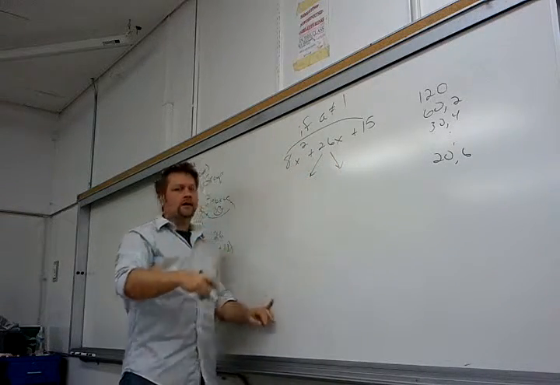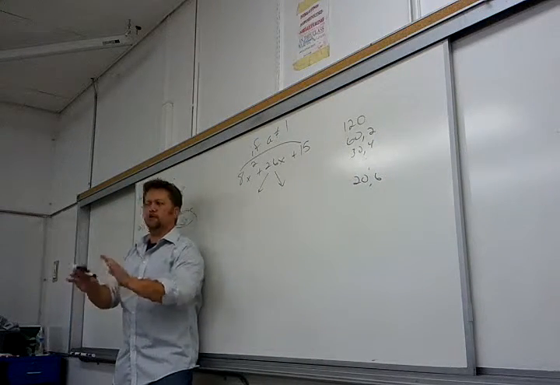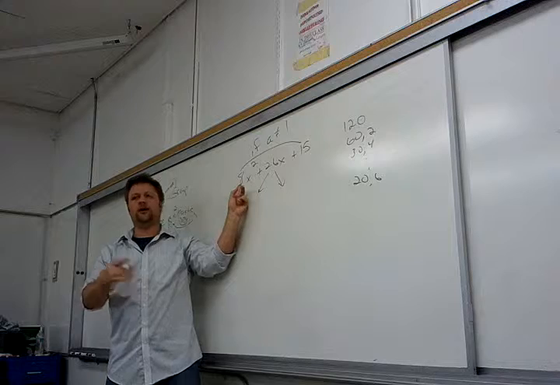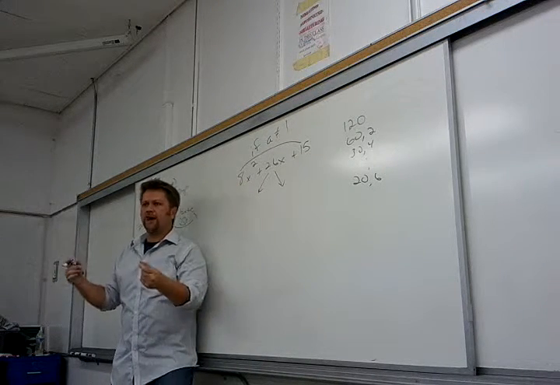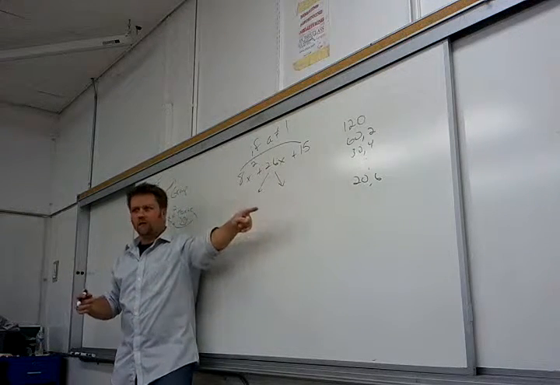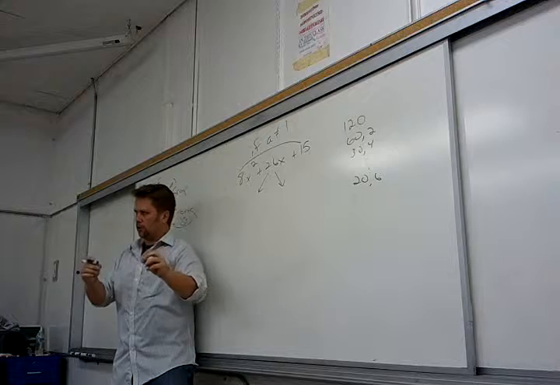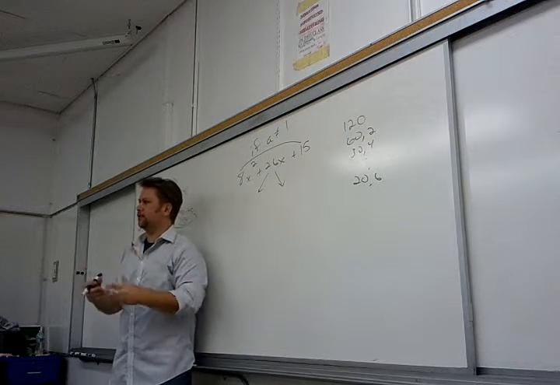Yeah, 20 and 6. And again, I see a lot of you guys doing it different ways. That's beautiful. I love it. Because from the very beginning you could just start trying things out until it works. That's the trial and error method. If you're not comfortable with numbers, that will normally take you a long time. If you do it this way, it will get you there a little quicker, because there's a little less playing around with numbers.